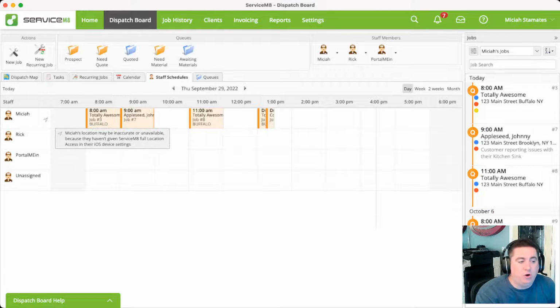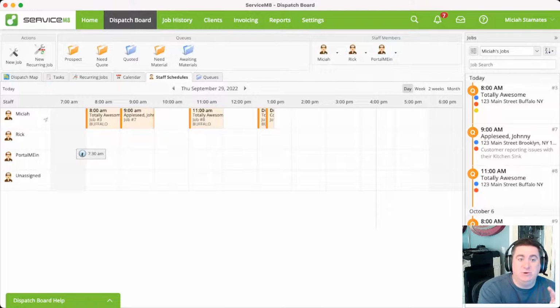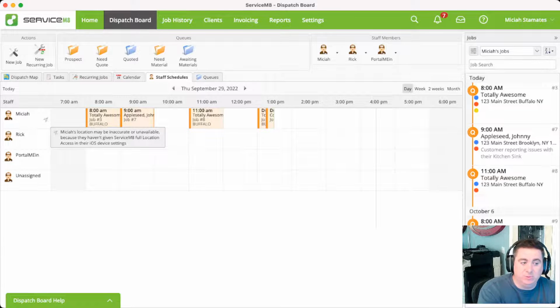And it becomes very hard sometimes from an admin stance to be able to know what's happening or why we're getting bad data. So this symbol here lets you know, hey, location services are probably inaccurate or unavailable because the device's settings need to be updated. So this lets you know which users do not have their device settings set up correctly, so you know who to address and what to do on those. And we'll probably have a separate video that may play right after this part in the training of how to set that up correctly.